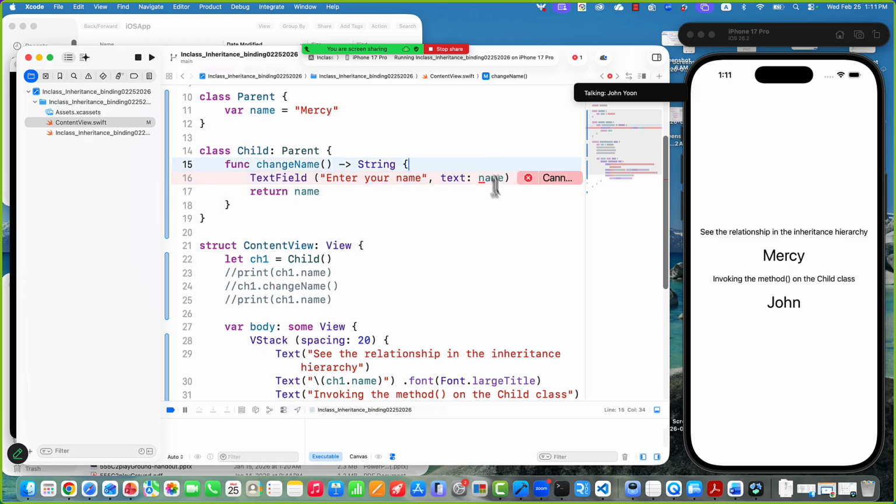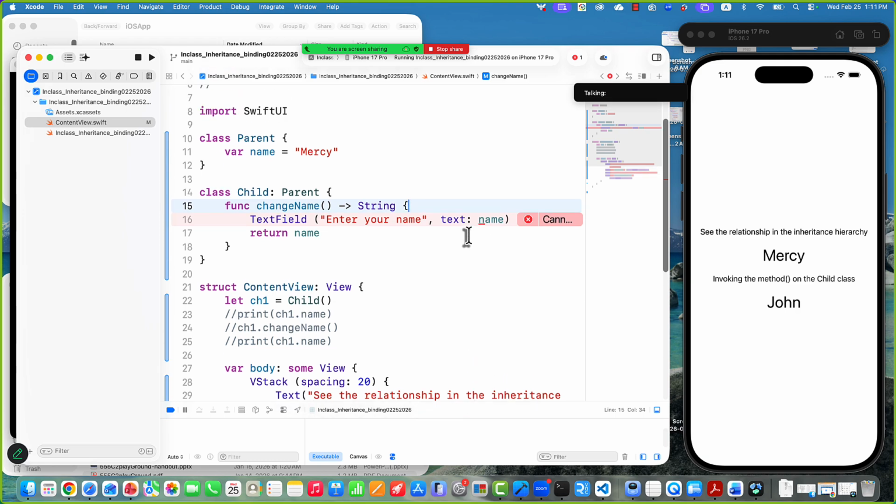In this case, we need to put binding. Let's say... cannot have that.